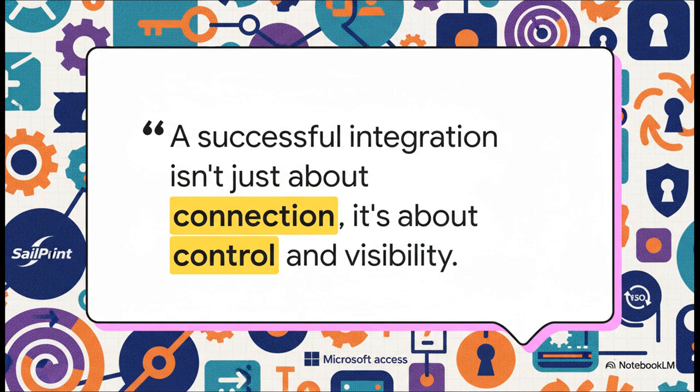This quote really gets to the heart of it. A successful integration isn't just about flipping a switch and making a technical connection. No way. It's about achieving real, actual control and visibility. That's how you stop unauthorized access and make sure that when someone's role changes, their permissions change right along with it, everywhere, all at once.